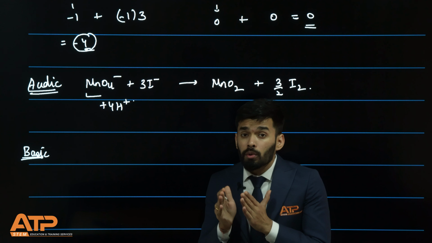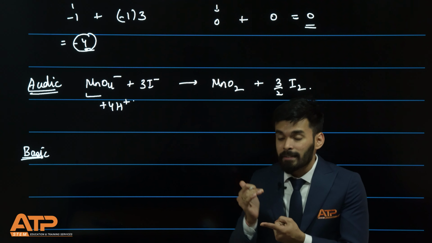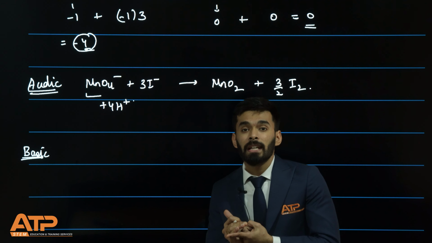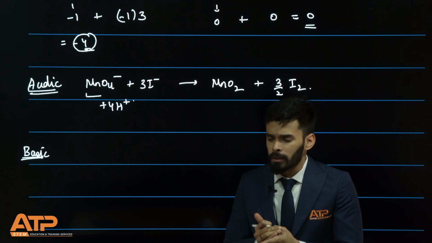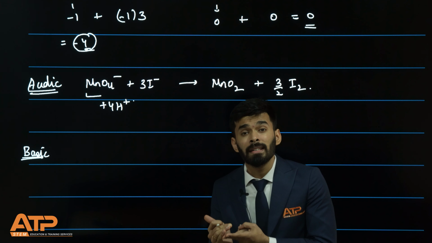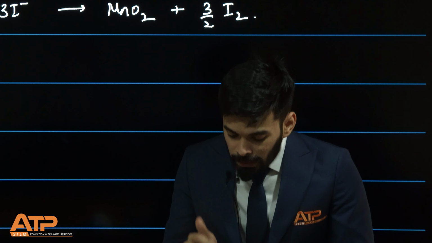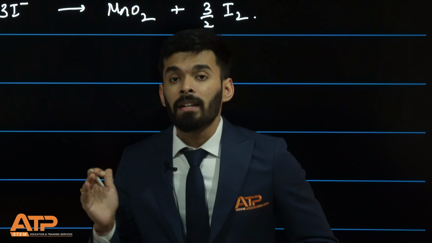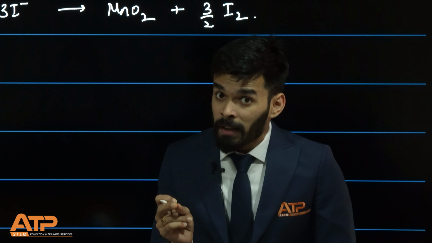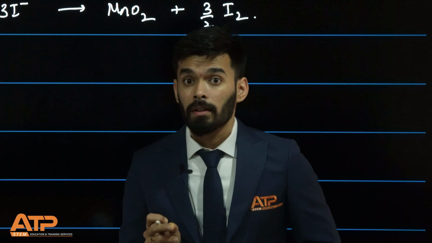Very important point to note here is that this shortcut is extremely easy, extremely time efficient. You can use this shortcut in school, you will get marks. You can use this shortcut in JEE and NEET to calculate your answer very quickly. So if it is basic medium, we will be using OH- to balance charge. Each OH- has a charge of -1, right?